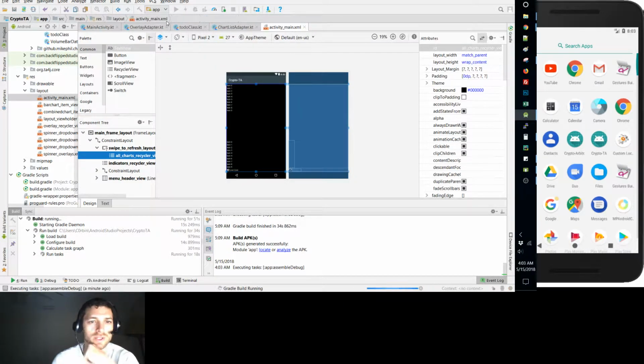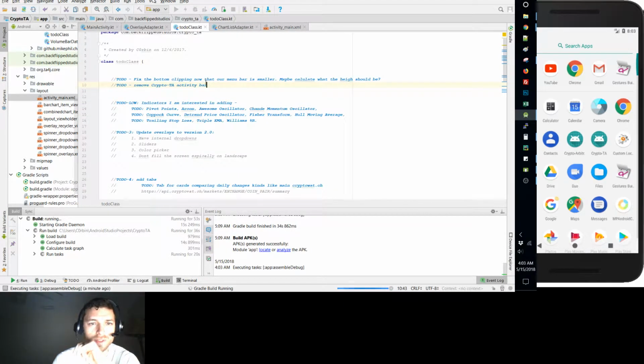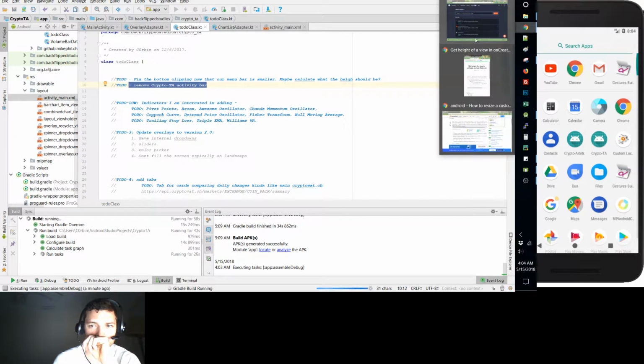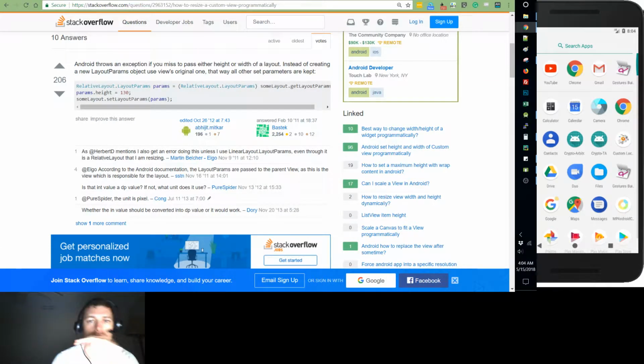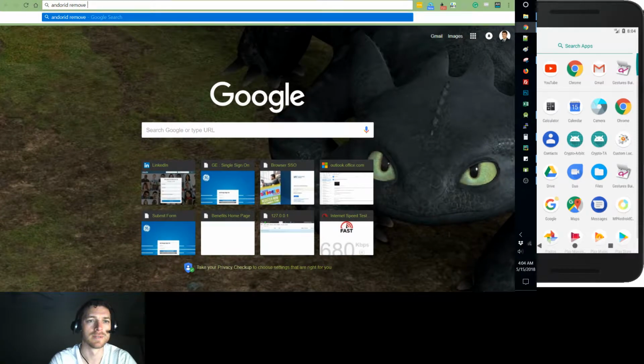Another thing I want to look at is removing the activity bar at the top. While that's loading, Android remove activity app bar top.